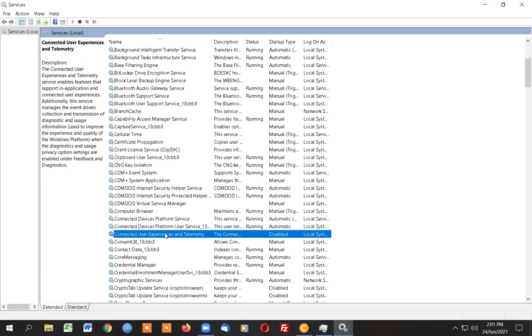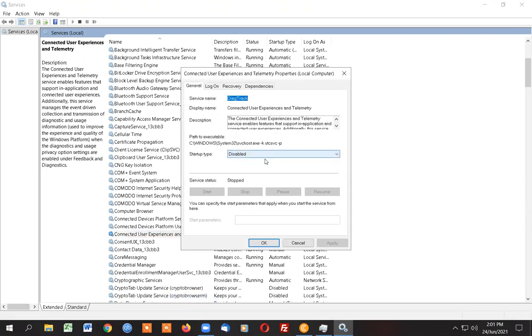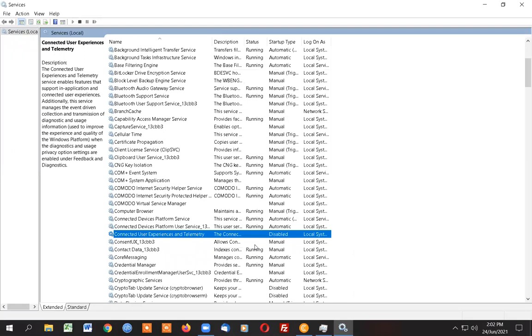Now you see, I already have it disabled, but if you do not have it disabled, you are going to right click on it, click properties. You will click stop. You will click disabled, and then you will click apply, and then you will click OK. So this is an interesting service because this service is basically meant for Windows to spy on you. That's basically what it is. So I have to take this off every single computer that I work on because that's all this service really is. This service is for Windows to see exactly what you are doing at any given time. So we want that disabled completely.